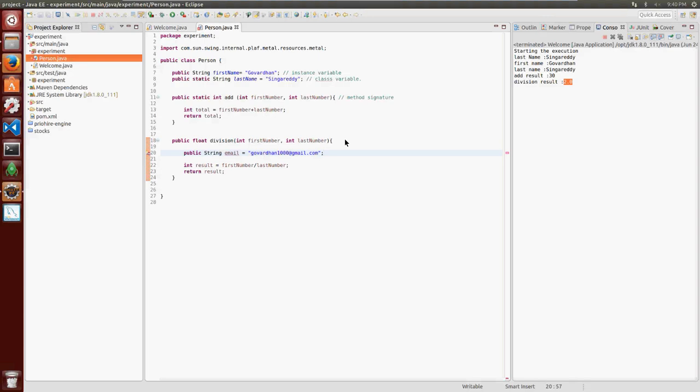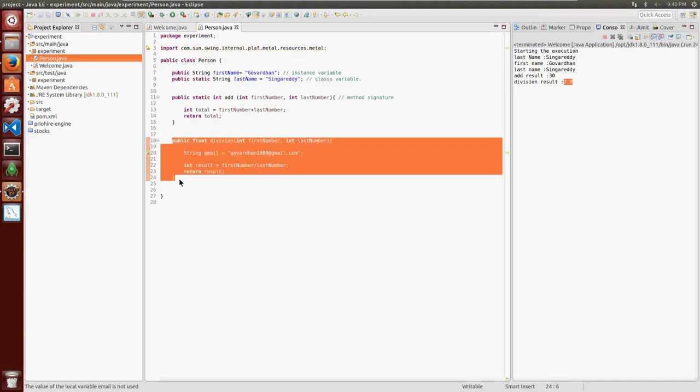Now you see the error here. Why? You did not use this modifier. We'll come to the modifiers later. So now I created a variable inside a method.